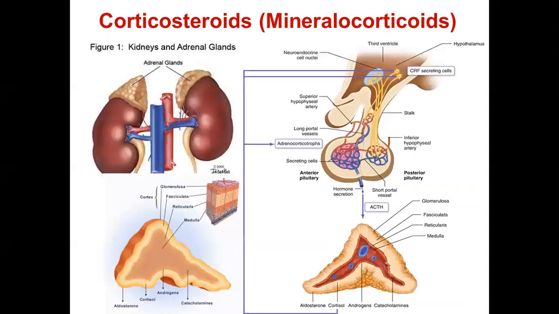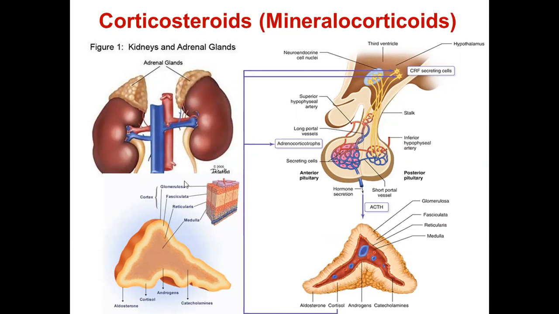Our body can produce the steroid, right? So this is the kidney. On top of the kidney, one gland is called the adrenal gland. The gland inside is called the medulla. The outer layer is called the cortex. The inner layer produces catecholamines, and these catecholamines are basically adrenaline, noradrenaline, or epinephrine, norepinephrine.